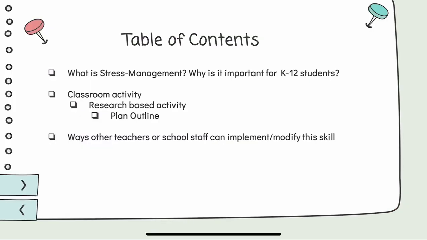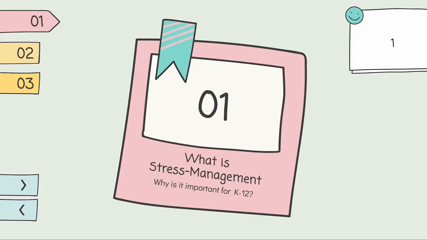So, what I'm going to be going over is what is stress management, why it's important in K through 12 students. I'm going to be going over a classroom activity and the plan outline, and also what are ways teachers and school staff can implement this skill in school. So, first, what is stress management?